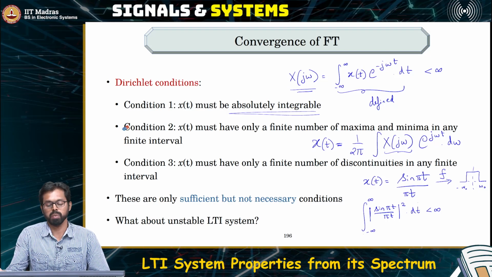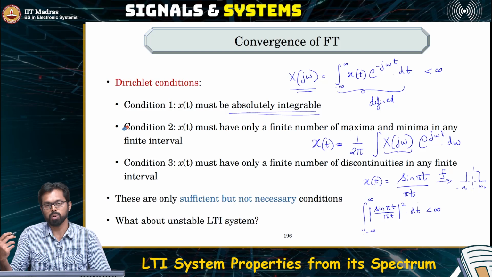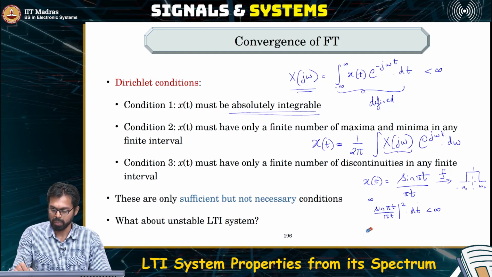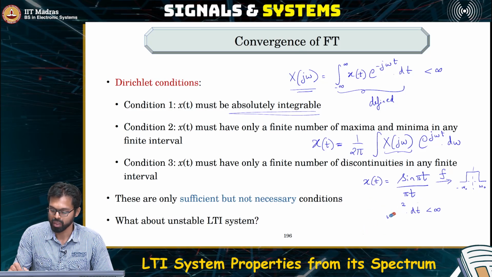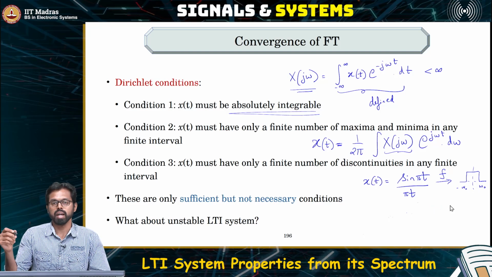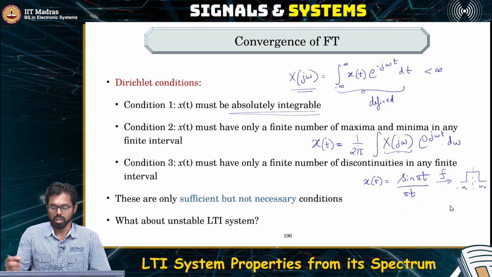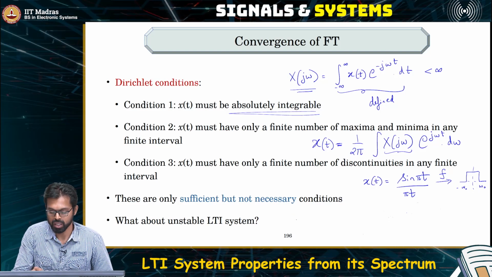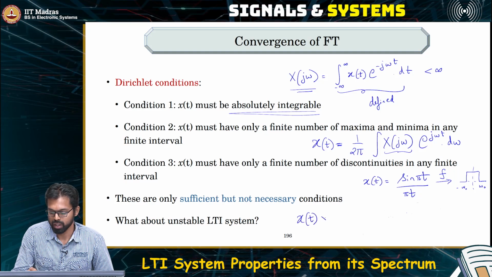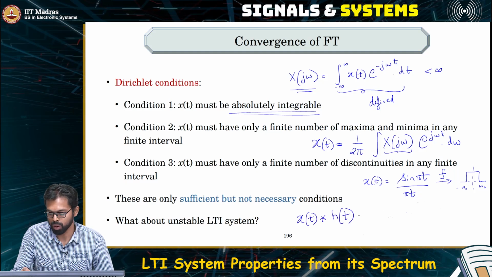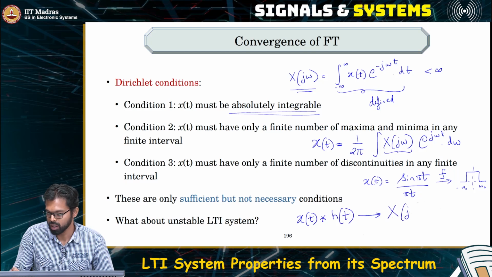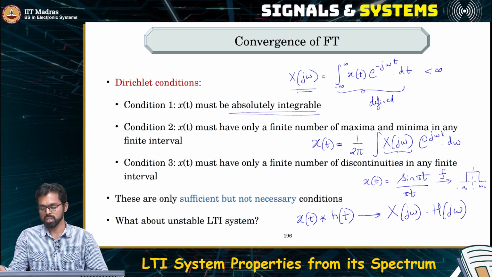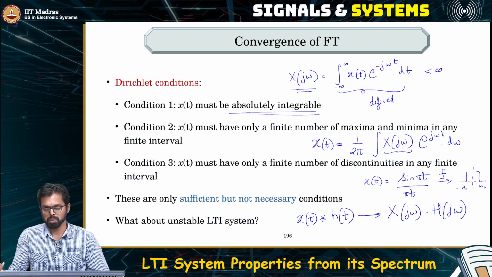So then how can we comment about the output of unstable LTI systems? The moment we say that a particular system is unstable, can we find out the output of such LTI systems? Why did we even talk about all these Fourier transforms and Fourier series? We said that convolution is difficult. So whenever we want to compute a convolution of this form, we'll just convert that into simple multiplication, and then if we want the signal in time domain, we'll just take the inverse Fourier transform. So we wanted to simplify our life, right?